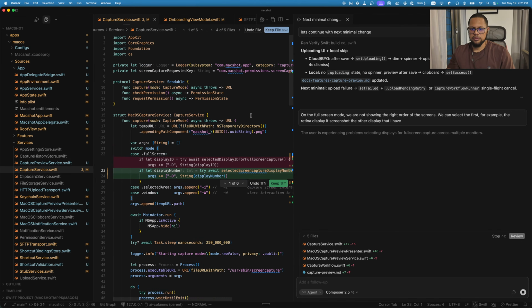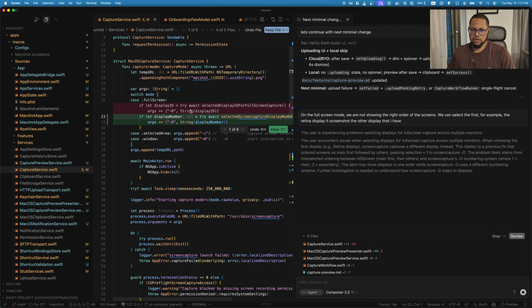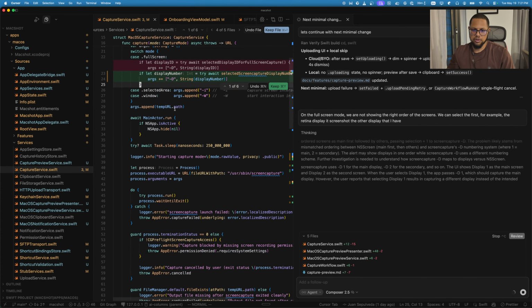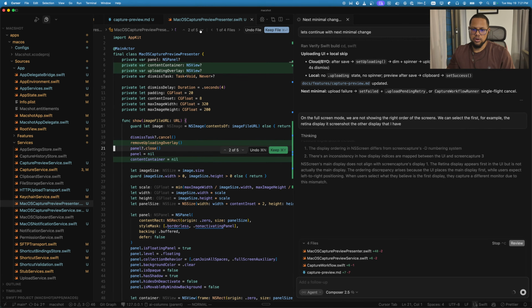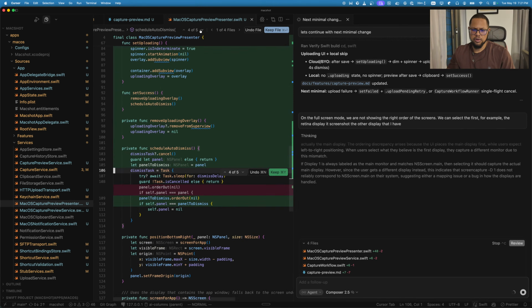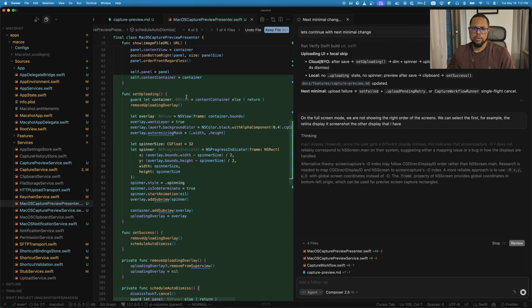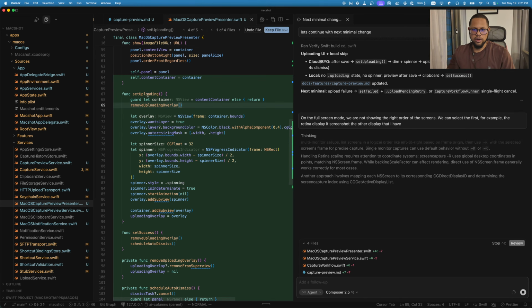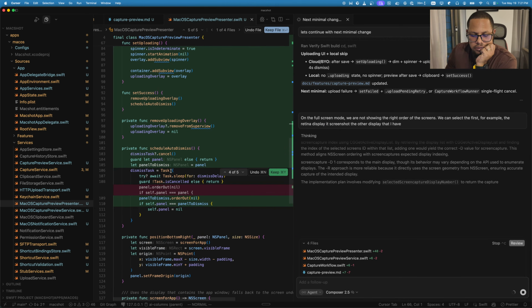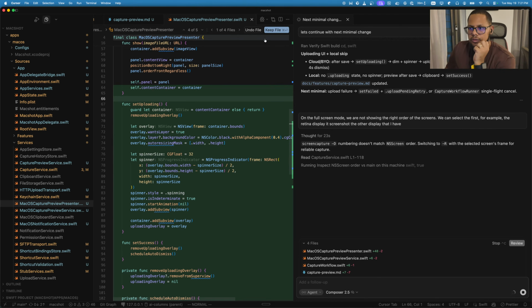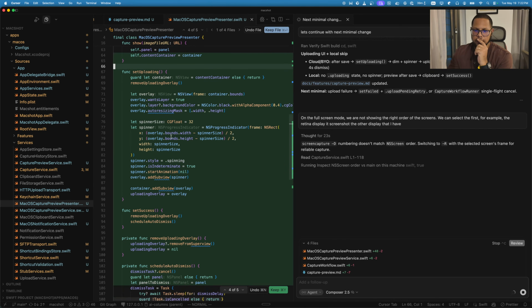Okay, well, it's fixing that. Okay, this is where the order is not right. And here, remove underline display, control no, stop uploading. Okay, so we're adding the spinner here, and we create a new overlay.